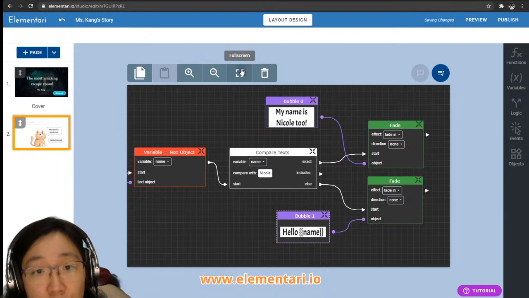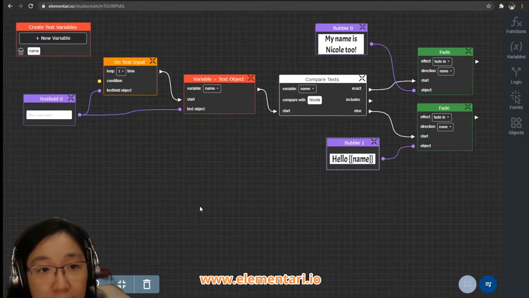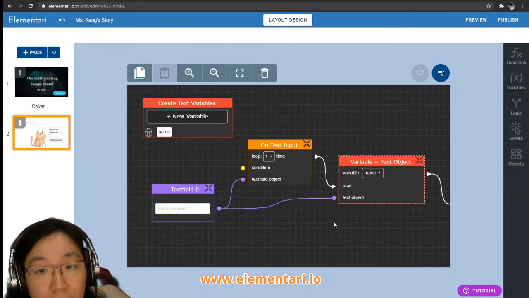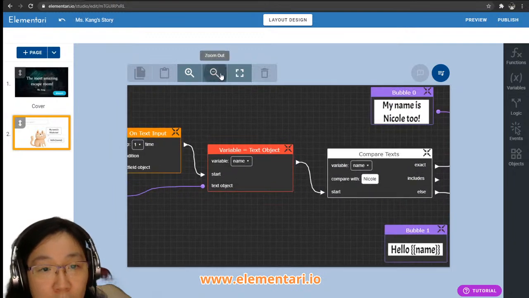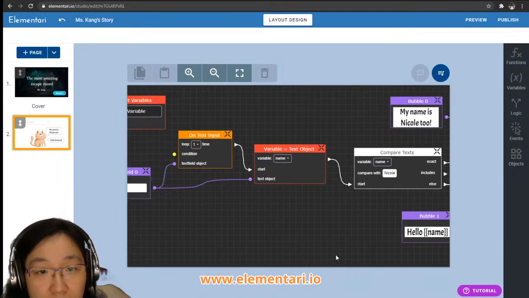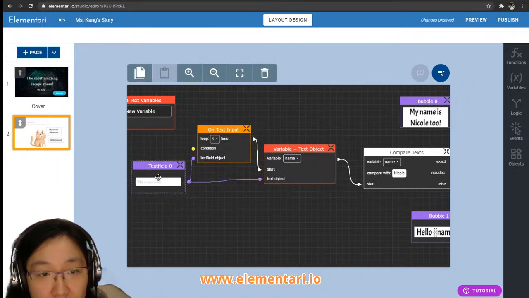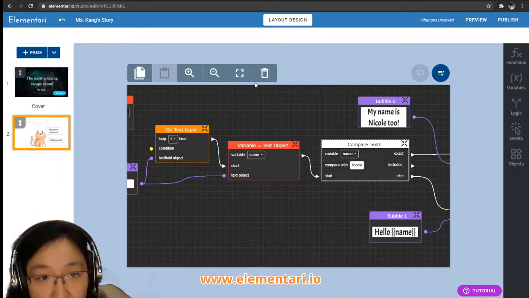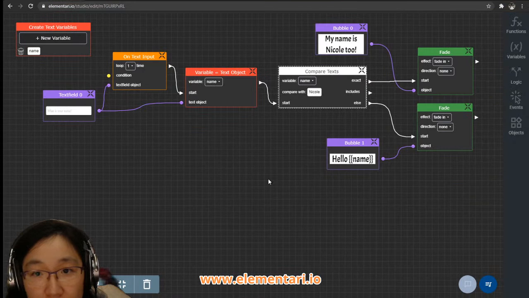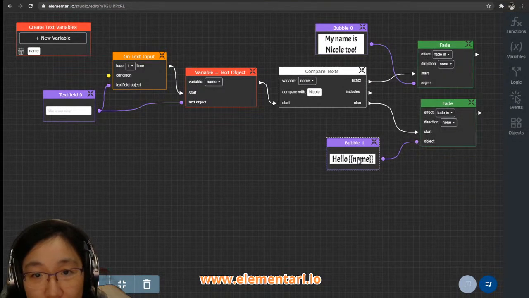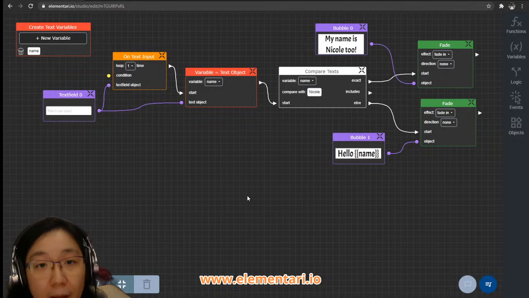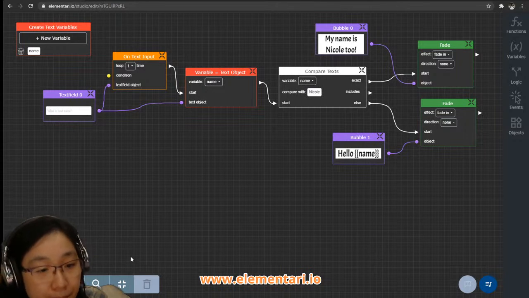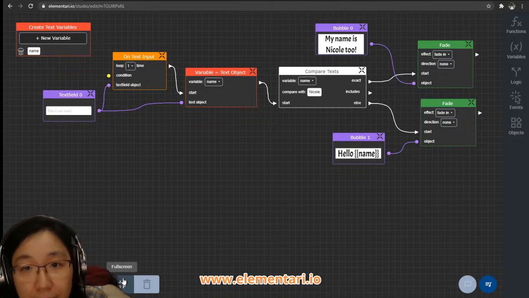If you need more space, you can go full screen as well to have more space to code. You can also zoom out or zoom in, depending upon if you need it or not. And this is what it looks like. Let me put it all on one page so you can see it a little bit better. If you want to take a picture of what this looks like for your own code, you could do so. Basically here would be our answer, the value that we're comparing against.